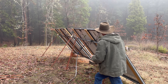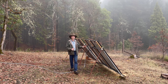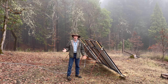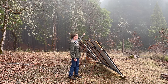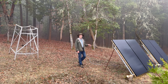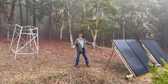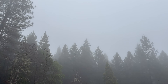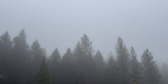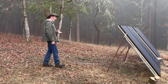I put in these T-posts, wired them on, and it is super strong — but this is just a janky temporary setup. The reason I didn't want to do anything permanent yet is because I wanted to wait until the shortest days of the year, which are right now, to see exactly where the sun comes up and goes down so I'd know exactly where to place these. What I've learned from observing is that instead of being there, they need to be over here more — they're getting blocked by those trees in the early morning, and later by this pine tree.